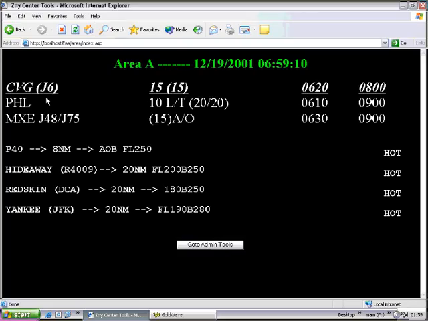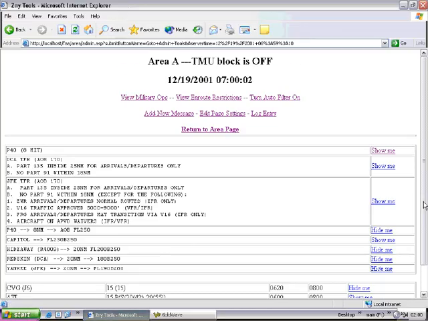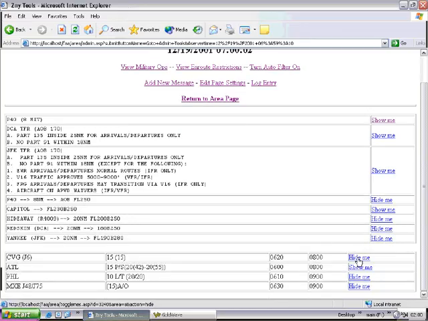Again, that's a parameter that New York Center uses. It's adjustable. So if you want it to stay that way for a half hour, if you don't want it to stay that way at all, you can put a 0-minute delay in there too. But it's just a way of letting the controller know, especially if there's a lot of restrictions up there, that something has changed. Again, if that restriction was hidden, it would automatically unhide itself. It changed from show me to hide me. Now the link saying hide me means that it is showing.